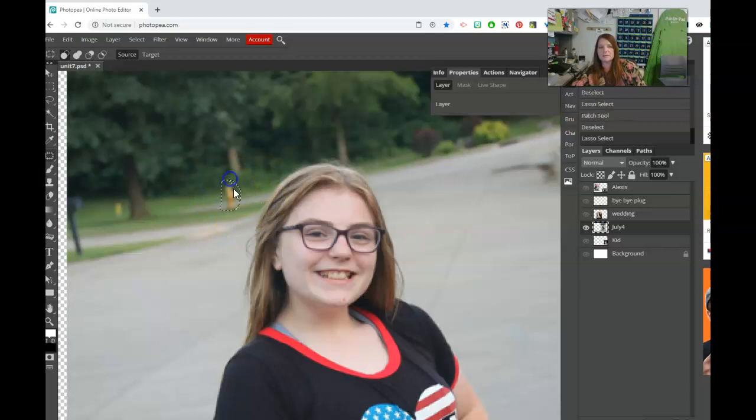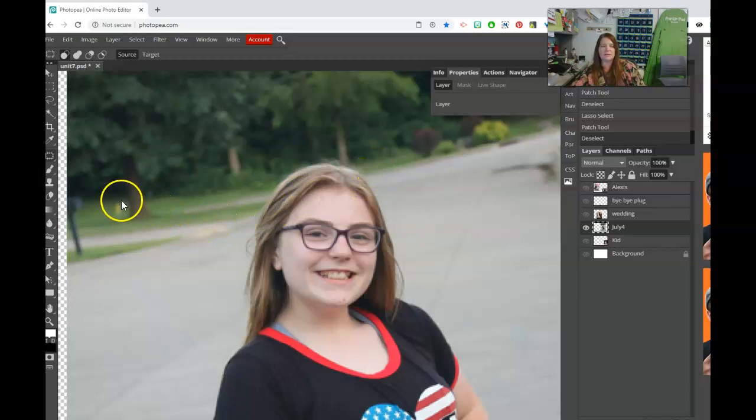Let's see. Okay, now notice whenever I'm getting ready to patch, I need to try to line it up with the sidewalk. And there we go, right there, roughly. And let go. Not too bad. I mean, it's definitely not lined up, but it's not awful. I could try it again and just grab the funny little edge that's not straight and maybe come down here and see if I can line up that edge with another piece. There we go. See, not so bad. And I got rid of that thing.